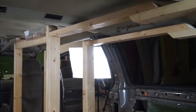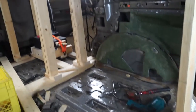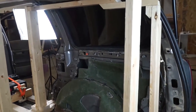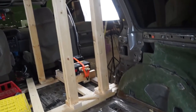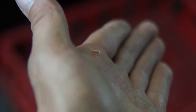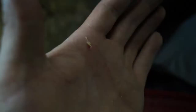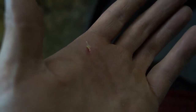I bridged the ceiling. Next, I'll install the countertop, as well as get the sink installed, and we'll see how that goes. So it was only a matter of time before I got myself a sliver. You can't work with a little lumber and not get a sliver, so there she is.